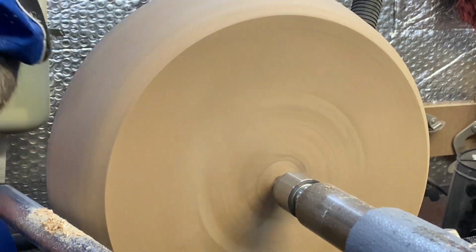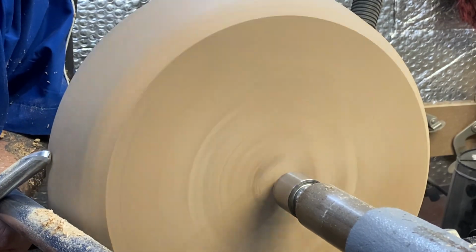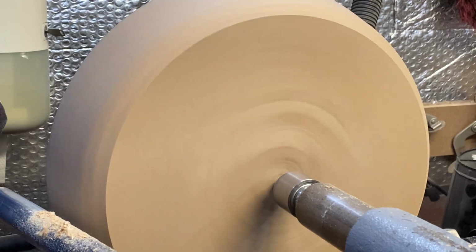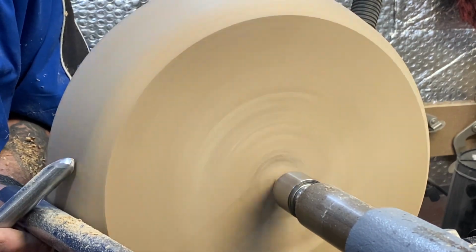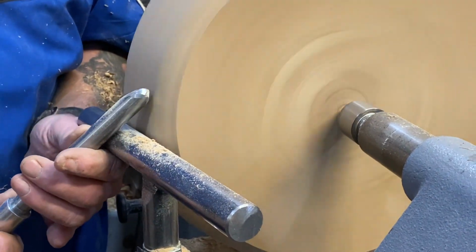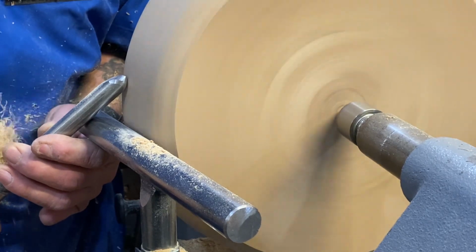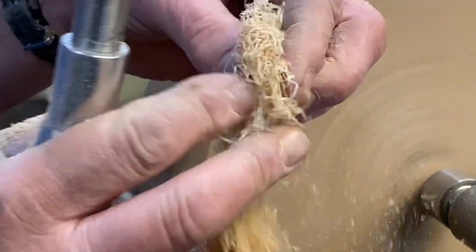It's a little bit awkward here because I'm right up against the wall. I'm not trying to take any diameter down here. I'm just trying to get as clean a finish on this bit as I can. Now I'm going to come round and shape a bit more on this bottom. Right. Tools down. I'm lower on here. I'm actually below centre because I'm shear cutting it. And I'm getting those shavings now, look.